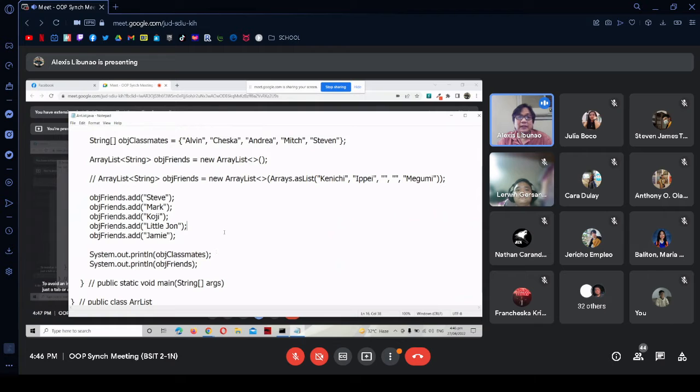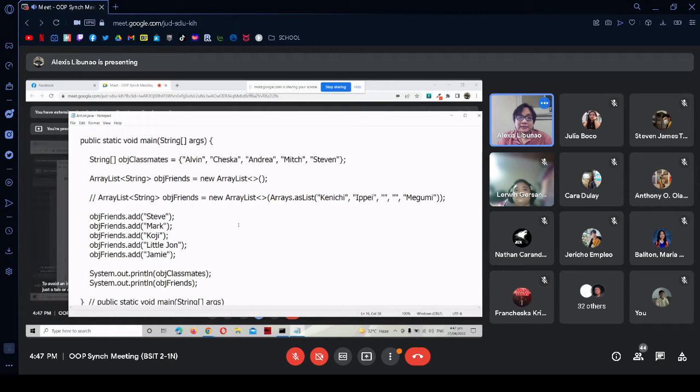That's why, later on. This is how we create an object based from a class. The array list is a class. However, there's a diamond. Normally when we create an object, there's no diamond, just the class name.